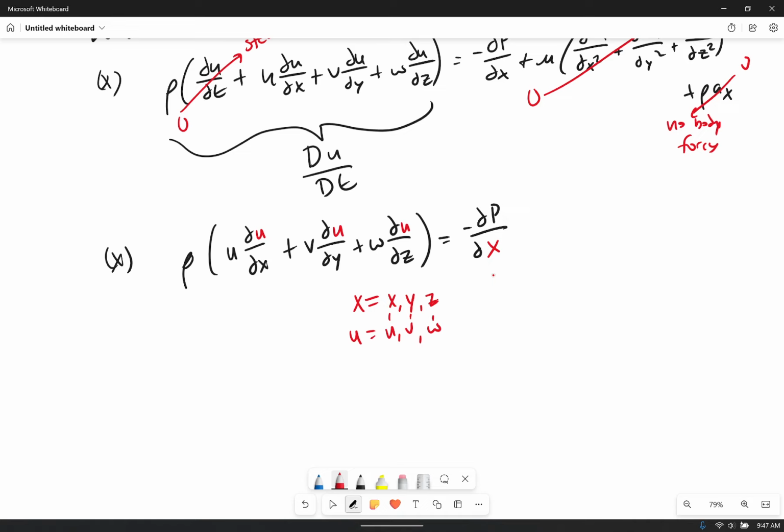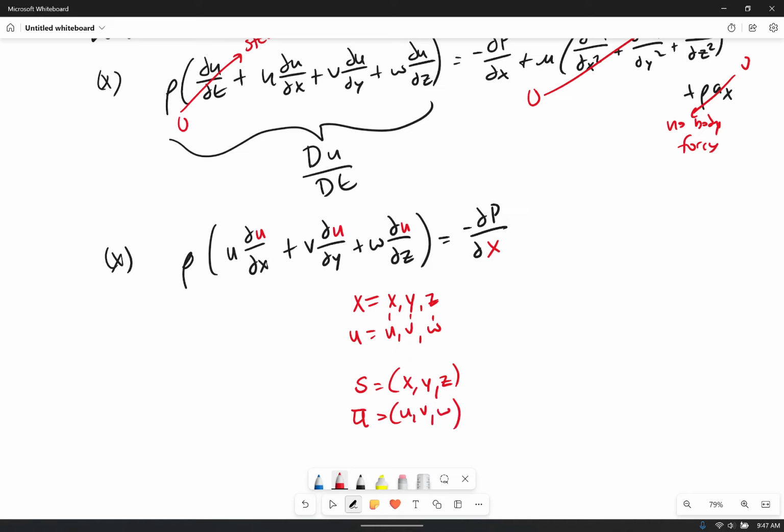Now, I can turn these into vectors. Vectors make things a lot easier. So what I'm going to do is make 2 vectors here. First off, I'm going to call the position s. So s is going to be my position vector. I'll have that be x, y, and z right here. And then we'll have our velocity, which I'll make a kind of fancy u, equal to u, v, and w.